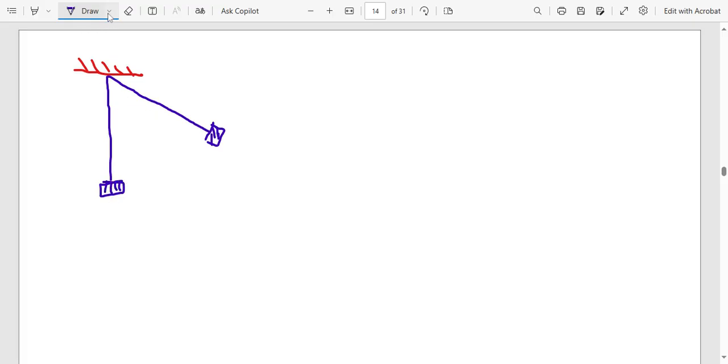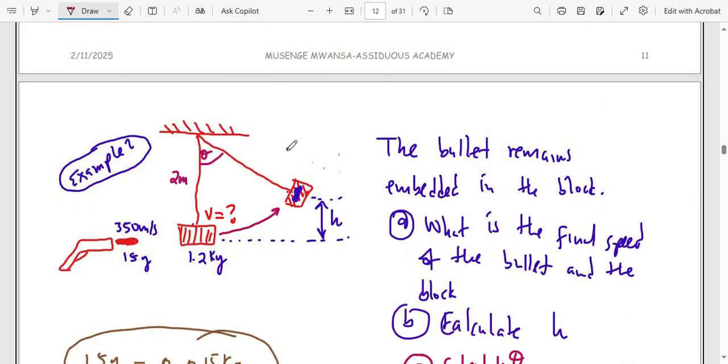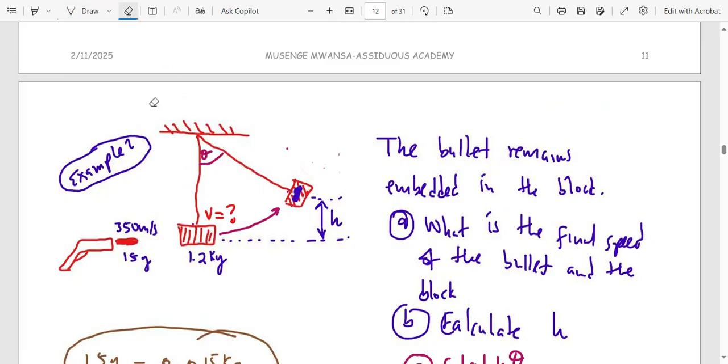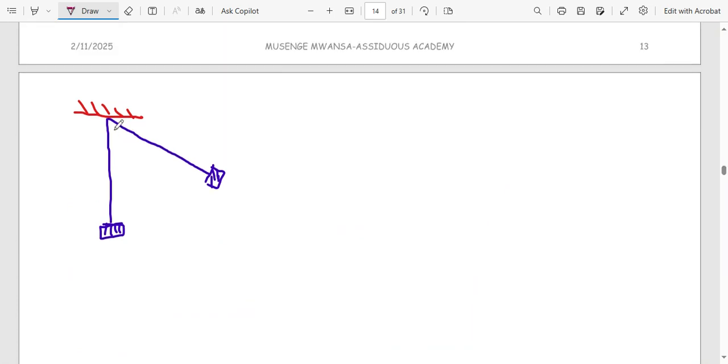Let's say we were not even given the length. Let's say we are just told that the length of this string is just L, so that we don't deal with numbers. In case you see they've not given you numbers, you start wondering. We want to find the angle theta here, and this is L. And we've just calculated that the height, this distance from here up to here, is H. Are we moving together? I want you to follow this well. Is this okay? Remember again, this is the string, the length is L. So I want to make a triangle.